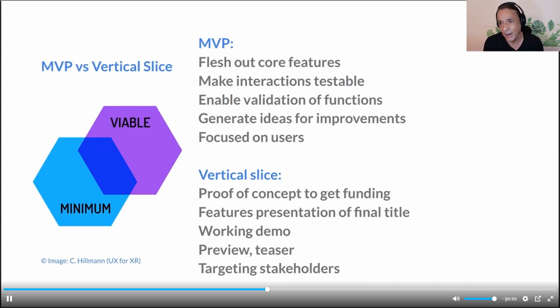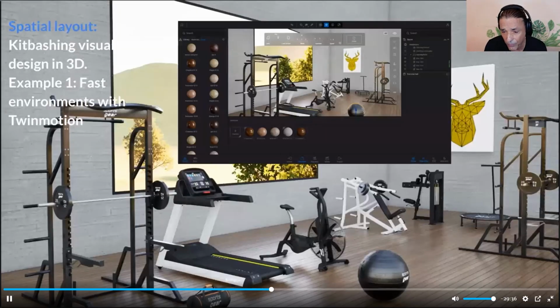And in the same way, I look at the different tools we have. There are tools that are good for the second kind, the vertical slice kind, where we want to showcase an idea. And then there are tools that are good for producing an actual testable prototype. So if we look at the ones where we want to showcase something, one tool that I use very often is Twinmotion, as mentioned earlier. It's an Unreal-based tool that's very often used for architectural visualization. It's super easy to use, super fast.